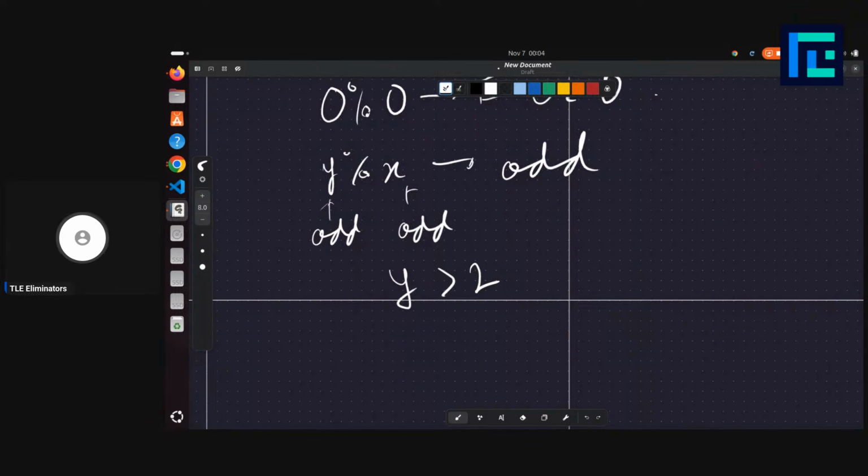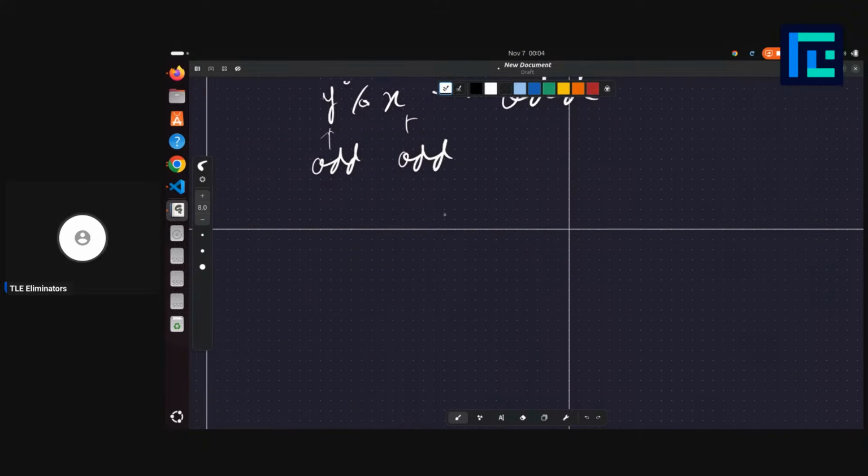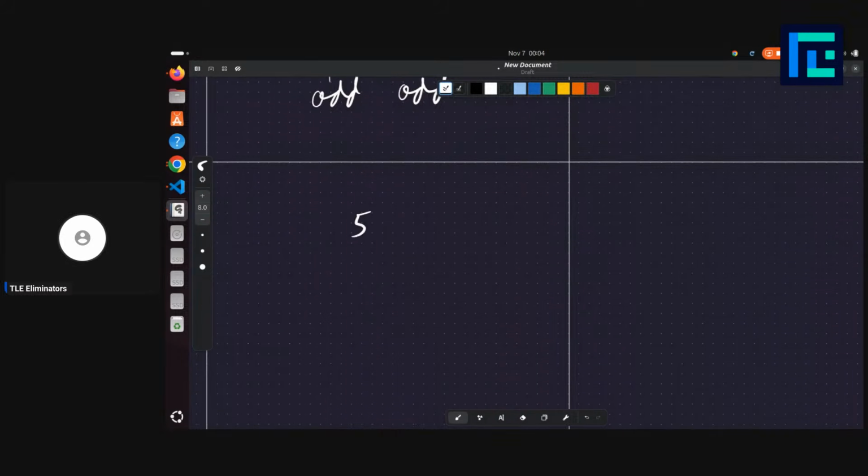What I am saying is, let's just take examples. Let's say x is equal to 5, and we change y. Let's say y is 5. Then what is the remainder? 5 modulo 5 is 0. Then let's say y is 7.